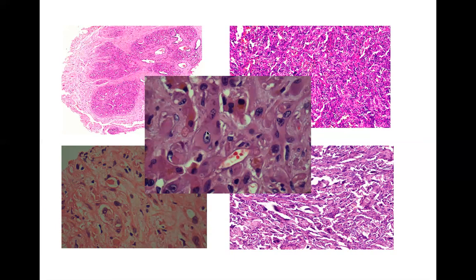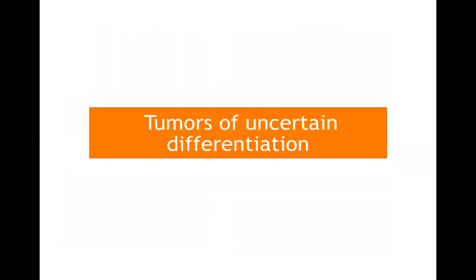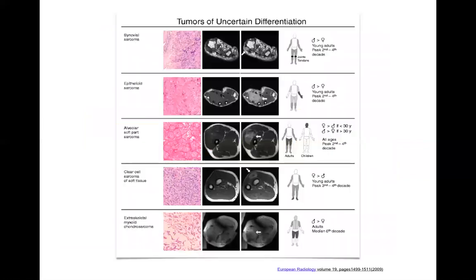In this, you have got cells which have abundant eosinophilic cytoplasm. You do your markers, you do your CD31 stain, and they will be beautifully CD31 positive. They're usually seen as multiple nodules within the liver or also within the lung, and they also occur in the soft tissue. Now, finally, we'll come to the tumors of uncertain differentiation.